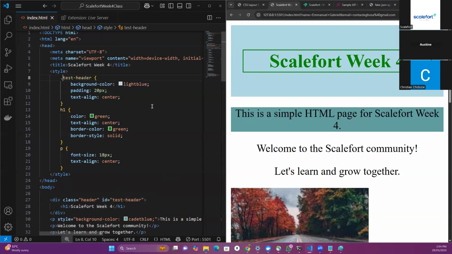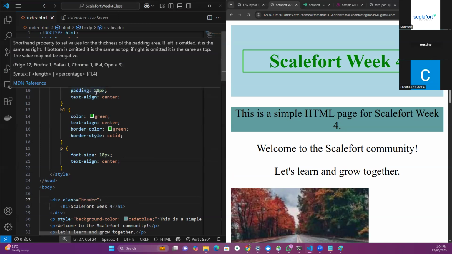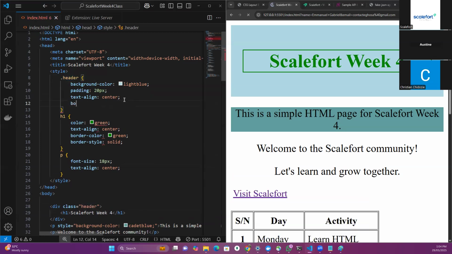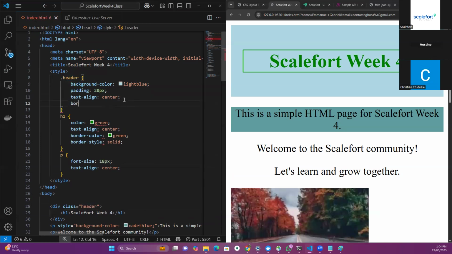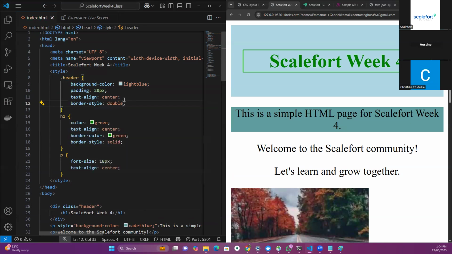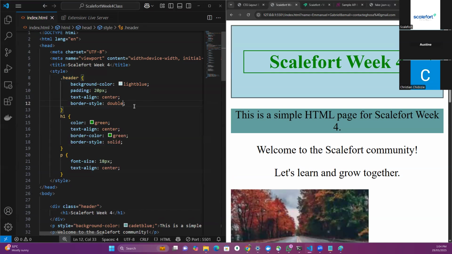Okay. Now, let me go to just class. Right, so it's working fine now. So you see that I have a padding of 20%. What padding does is between the border, let me put border here. Border style, let me put double to show you the different border.